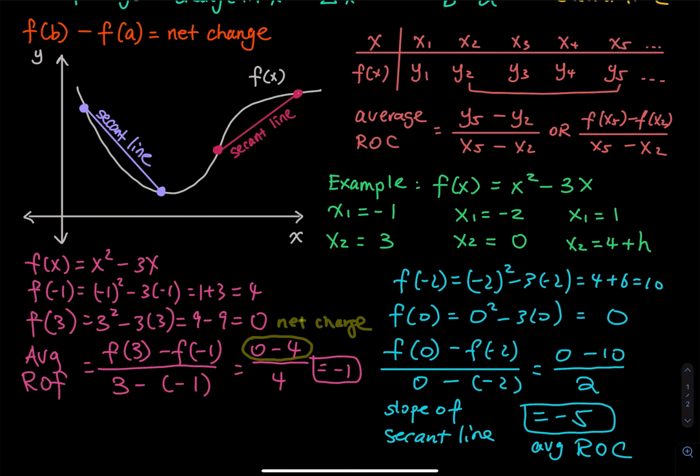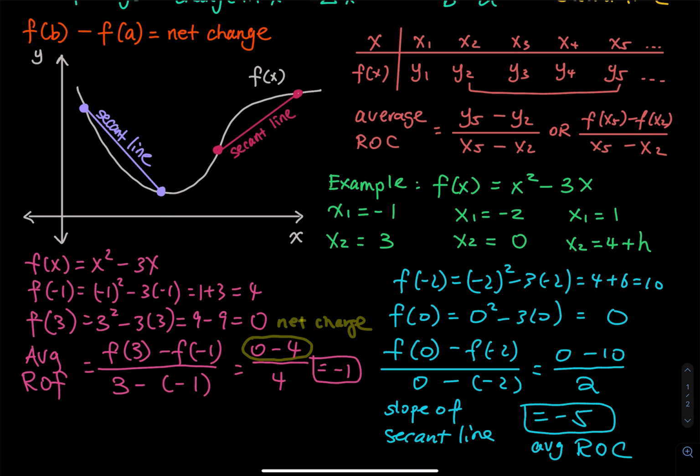Okay, so that means if you graph x squared minus 3x, the average slope between x equals negative 2 to 0, you just look at that piece. From negative 2 to 0, the slope is approximately negative 5. If you draw a straight line to connect these 2 points, when x equals negative 2, y equals 10. When x equals 0, y equals 0. You connect them using a straight line. The slope of the straight line is negative 5.